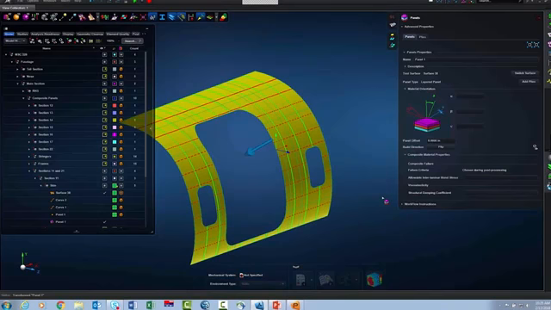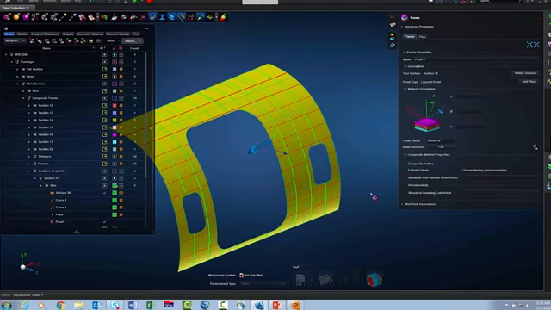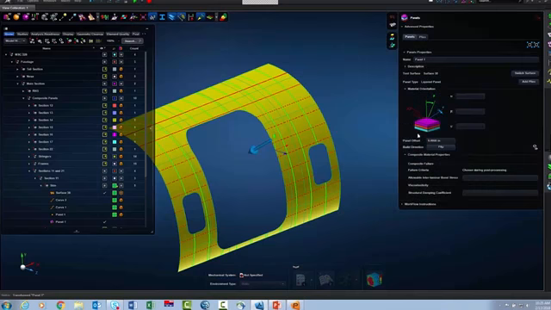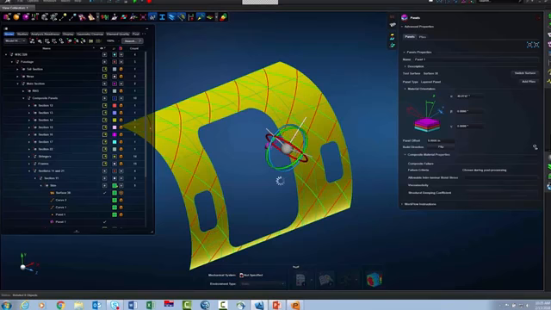The second piece of information that our panel is managing for us is material orientation, okay? In particular, the material orientation of the 0-degree ply on this particular panel, which is represented by the little red lines. So the warp is the red lines, the weft is the green lines. I can manipulate this with Euler angles, or I can just directly interact with this coordinate system. So I can come in and orient it on the fly if I want to. I can type in a number if I want to.